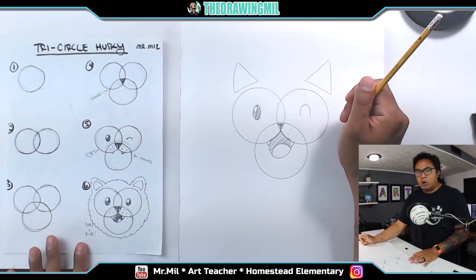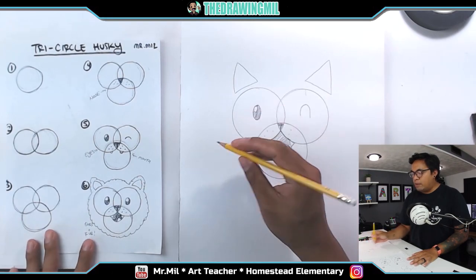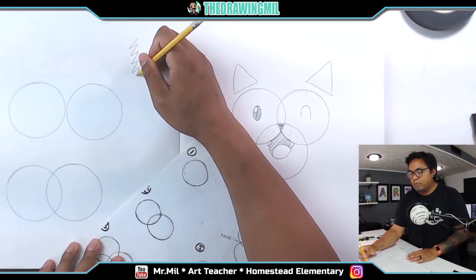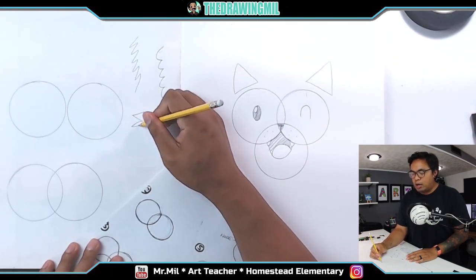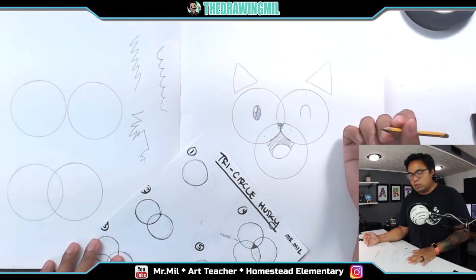Now, when it comes to the fur, there's different ways you can do it. You can kind of make it spiky like this. You can make it like loop-de-loop like this, a little more fluffy. Or you could do it your own way, doesn't matter to me.